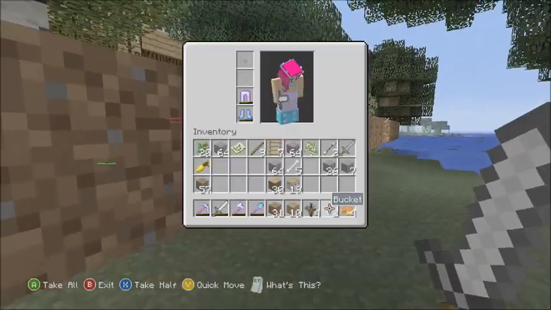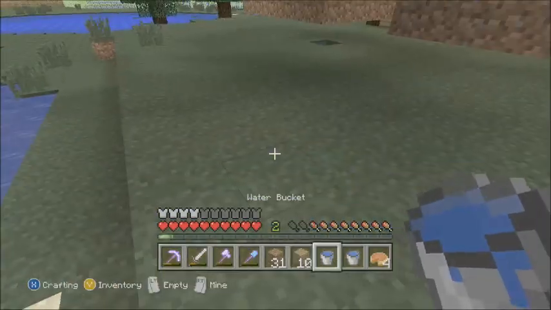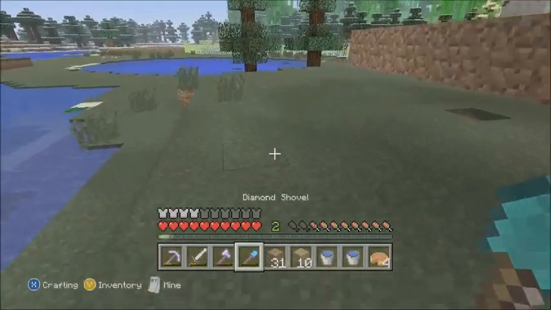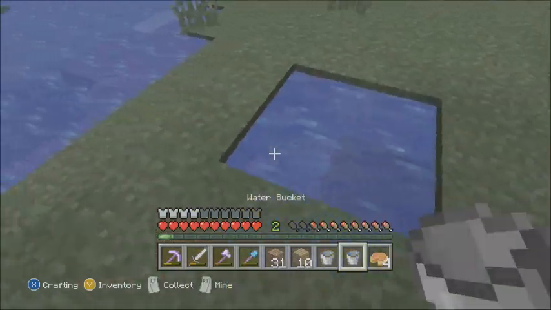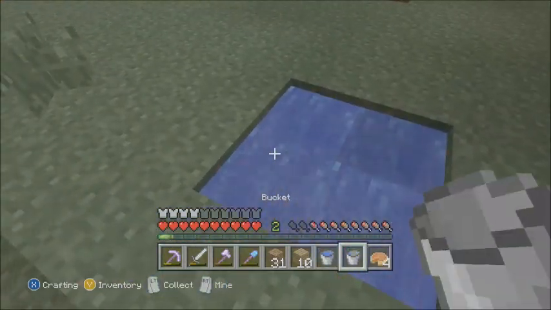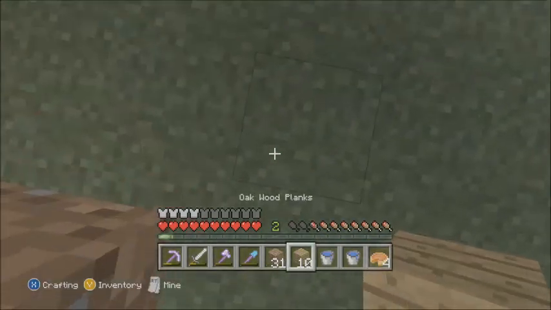All right. So quickly, what I'm gonna do is make a water source. I'm gonna grab 2 buckets of water. Where should I make it? I'm gonna make it right here. 1, 2, 3, 4. Place one there. Place one there. Perfect. Just gonna fill them up. There we go. Right.